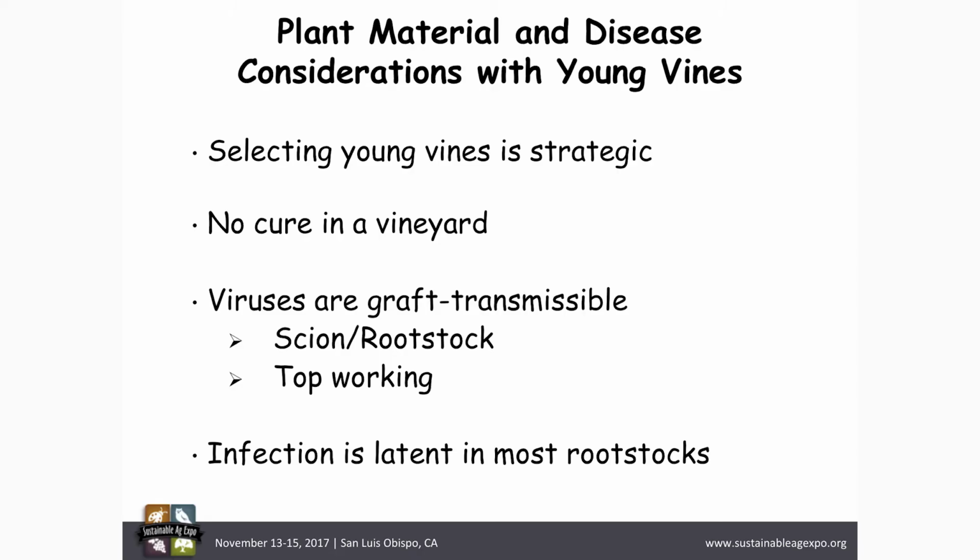Just common sense. However, remember what we talked about yesterday, and the day before, the most efficient disseminator of viruses are the two-legged Homo sapiens, us, right? We are more efficient than the dagger nematodes, the mealybugs, the soft scales, the tree hoppers, the mites, all combined together. Now, when it comes to the selection of budwood, we talked about signed budwood. How about rootstocks? Rootstocks are even more critical for virus testing because, as we talked about, most rootstocks will show latent infection. In other words, they can get infected with viruses, but they will not show any apparent disease symptoms.